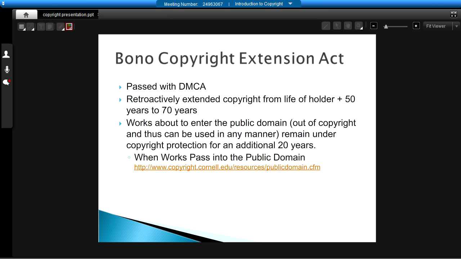And you can imagine that Disney was not terribly happy about that. Scott says he's only ever heard of it as the Mickey Mouse Copyright Extension Act, which doesn't bode well for Sonny Bono's legacy, but that's okay. Obviously Disney lobbied Sonny Bono to extend copyright so that they had control over Mickey for another 20 years. And as we know, this has taken place, and this is where that whole issue about limited time comes into play. How long is a limited time, as it's phrased in the Copyright Act?